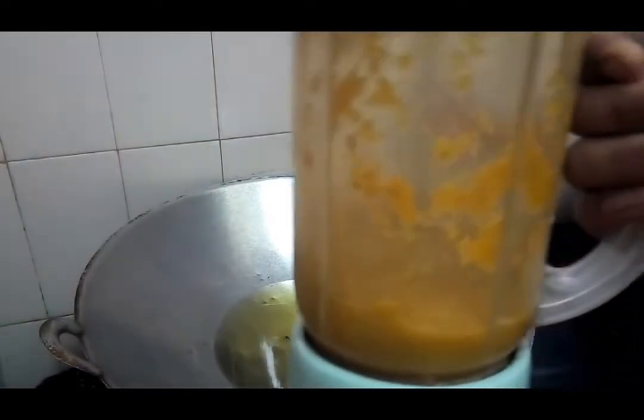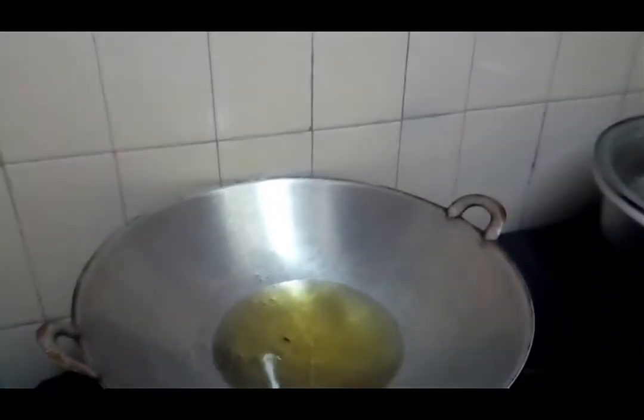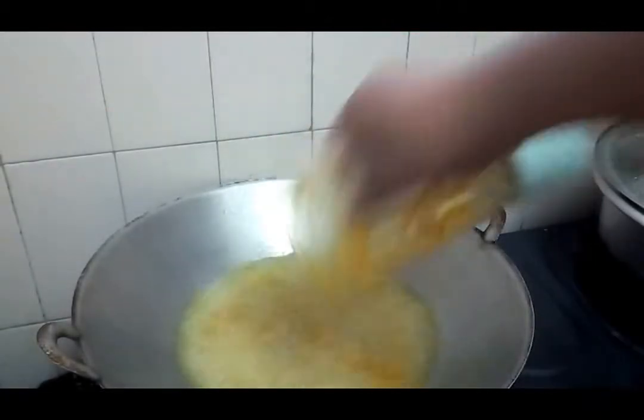Also now we want to stir fry our grounded ingredients. Kita tumiskan kita punya grounded ingredients.